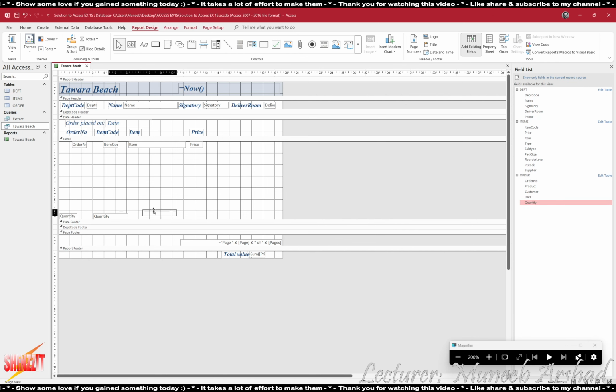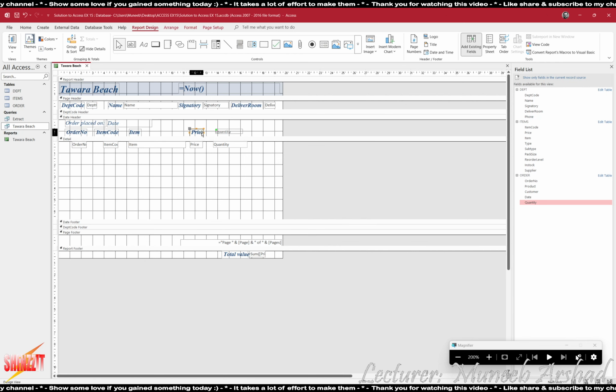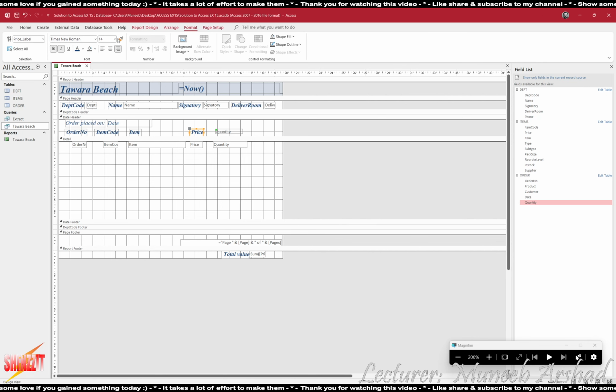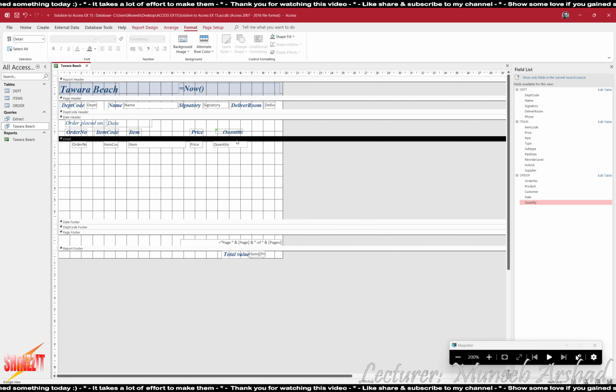I just need the data. Data needs to be right next to the price. What about the label? I will just remove it. For the label of the quantity, I will add the label in this section. Type in quantity and price format needs to be applied to quantity.